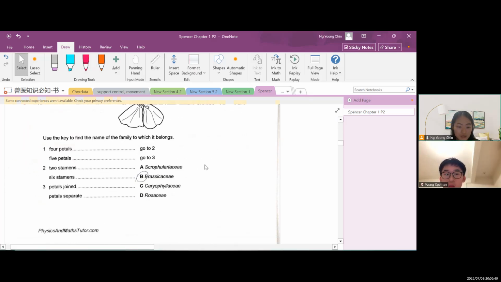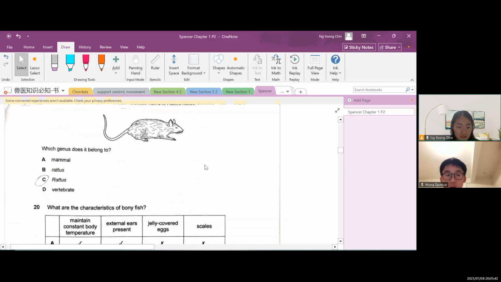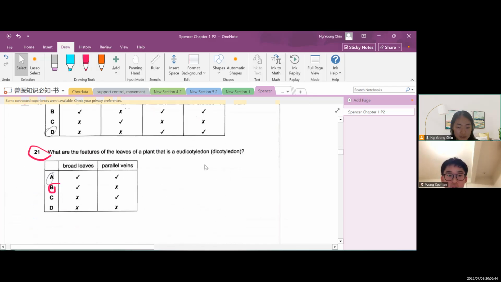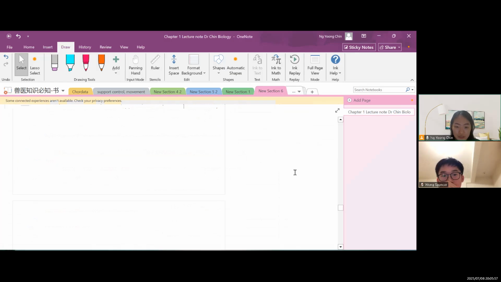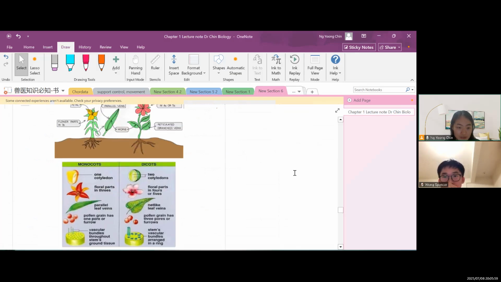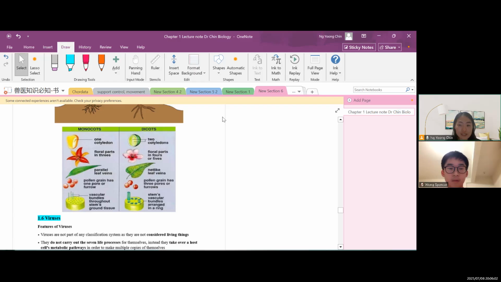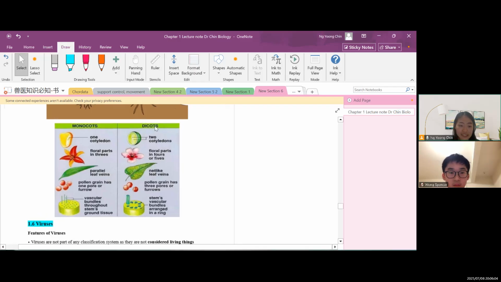And then for this one, yeah, the other question you got correct. Okay, for this one, dicotyledons. Dicotyledons, okay, you can look at their leaf patterns, which will be in this way. Okay, I think I showed you in this picture. Yeah, this one. See the difference between the monocot and dicots.